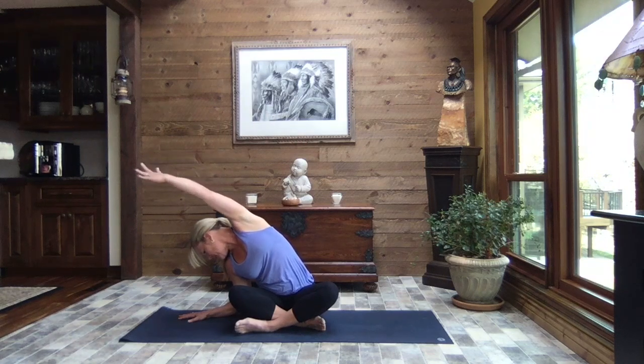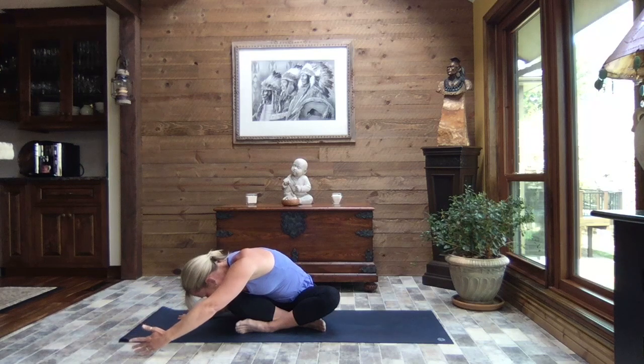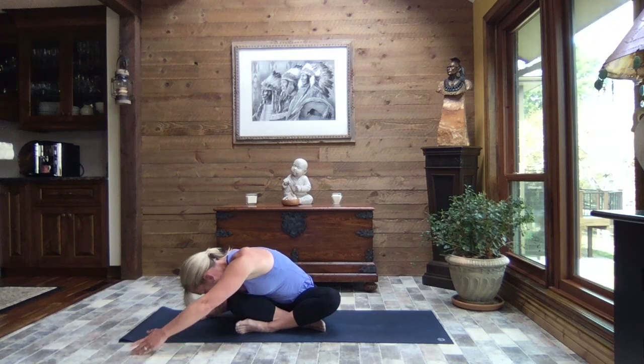And as you exhale, release your tummy and chest towards your thigh. Reach out through those right fingertips. Relax the weight of your head. Breathe. As you reach out through those right fingertips and press that right sit bone towards the floor, can you feel that long stretch all the way down the right side? Feels so good. Inhale, lift just slightly.